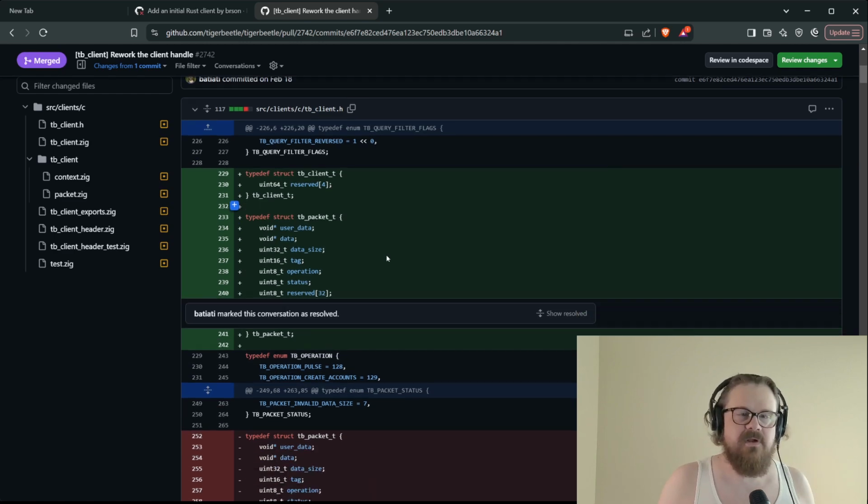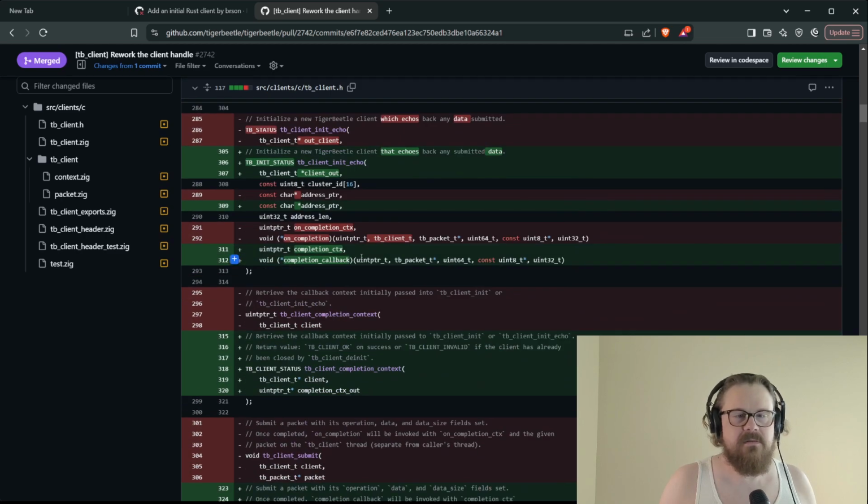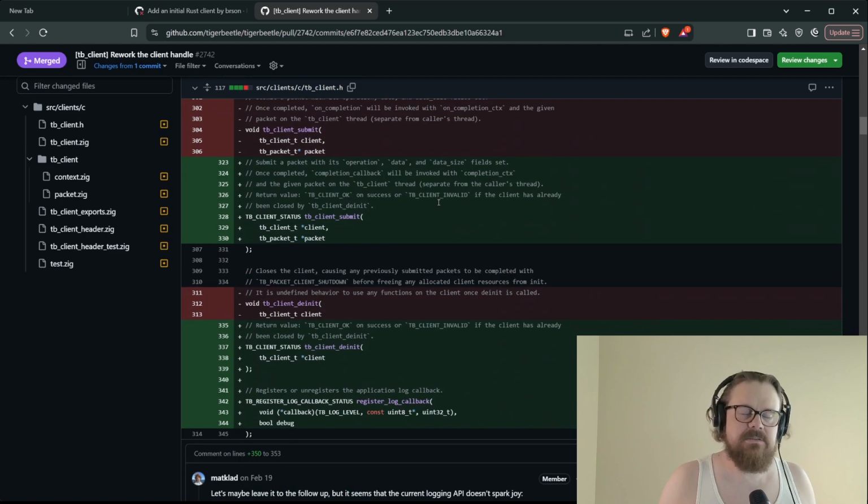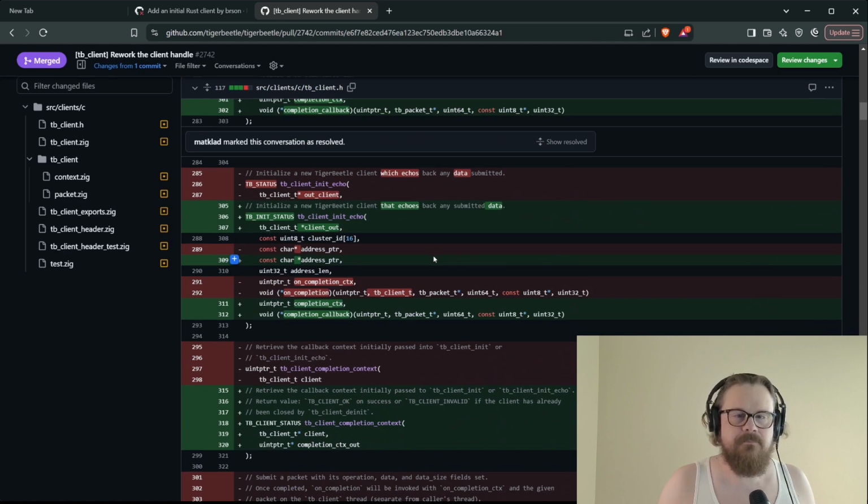Anyway, we'll figure that out as we go. But so far, the interface has only changed a little, not too big of a deal here. Again, I want to look at this callback real quick. What was this uint pointer? There's a pointer here, and then this is the TB client T, which is probably containing some kind of magical special pointer. We're guessing. And I would assume this was the pointer to TB client T, but I don't remember.